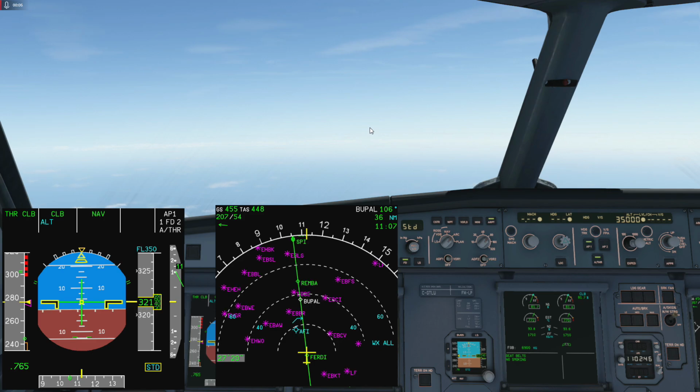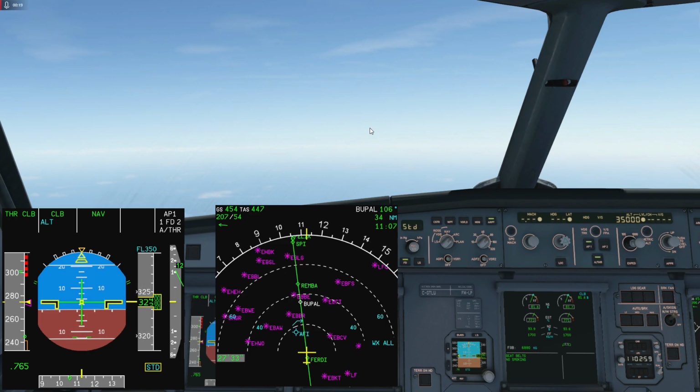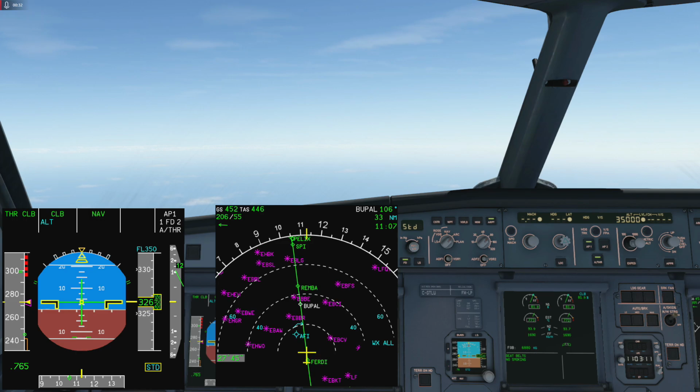Hello ladies and gentlemen, so I'm on a flight in a climb phase from London Heathrow, EGLL, ICAO code, to Munich Franz Josef Strauss, EDDM, on the ToLiss A321, Lufthansa colors. I'm using also Pilot2ATC as my live voice air traffic control program.